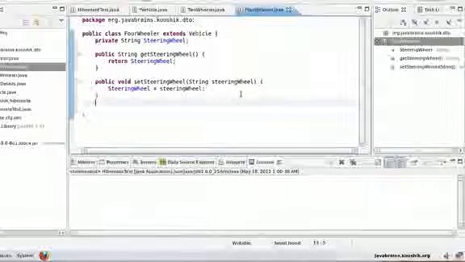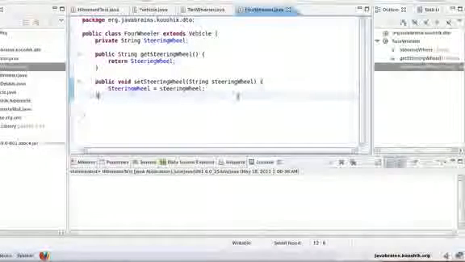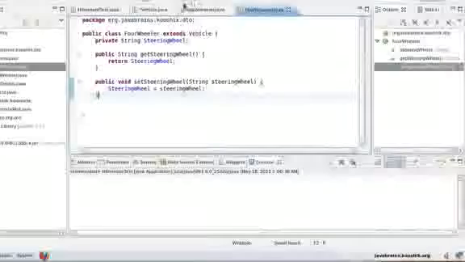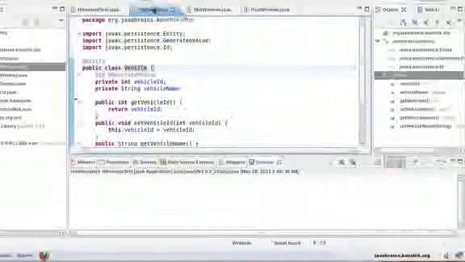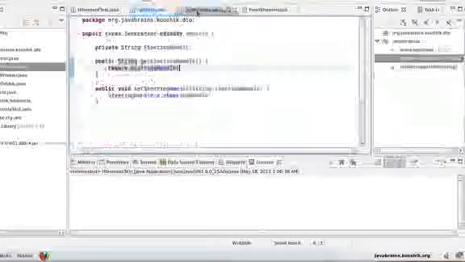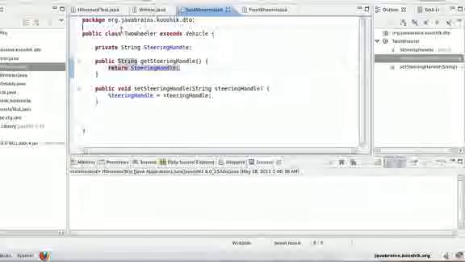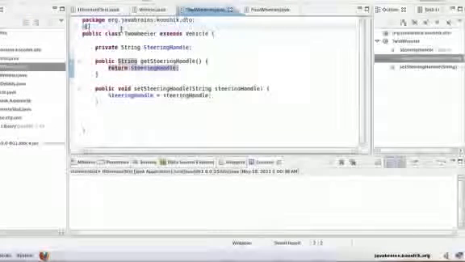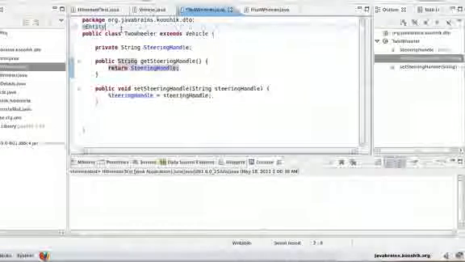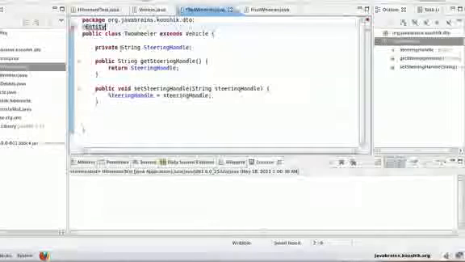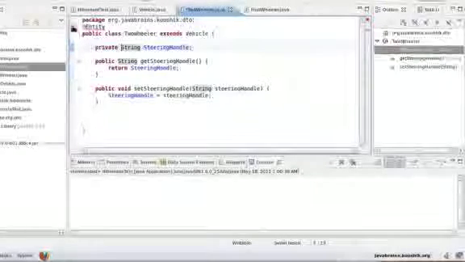Okay, now I have the getters and setters for this as well. Now, what happens if I just, let me save this guy as well. What happens if I just mark this as an entity and let Hibernate implement this as separate entities?